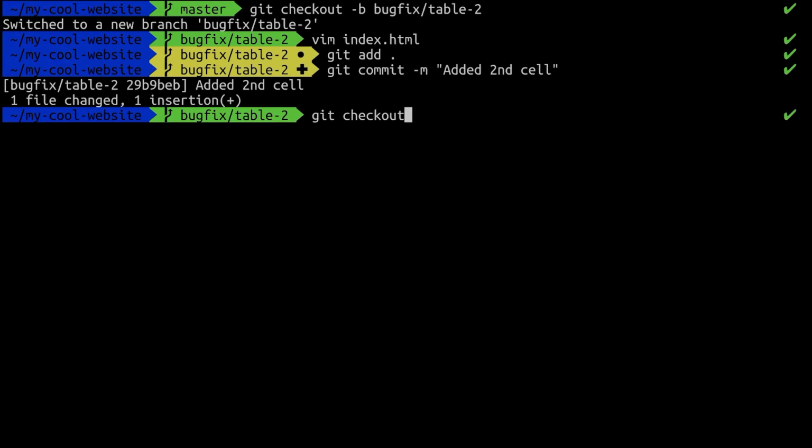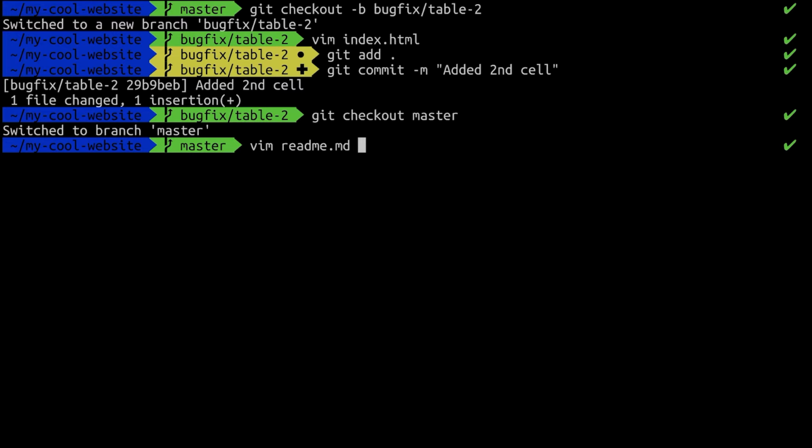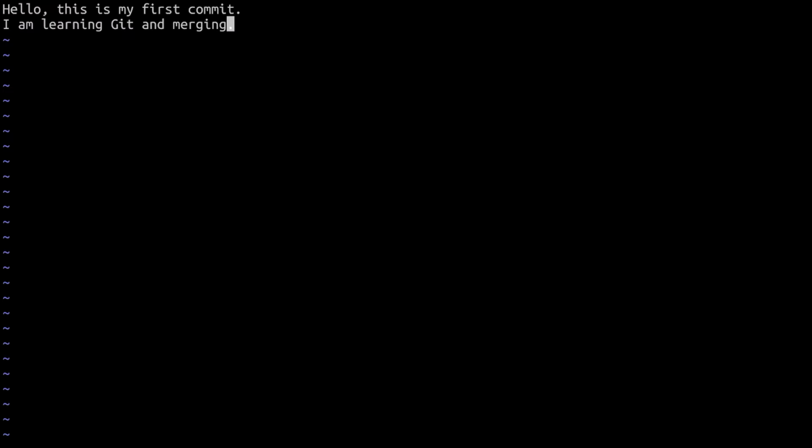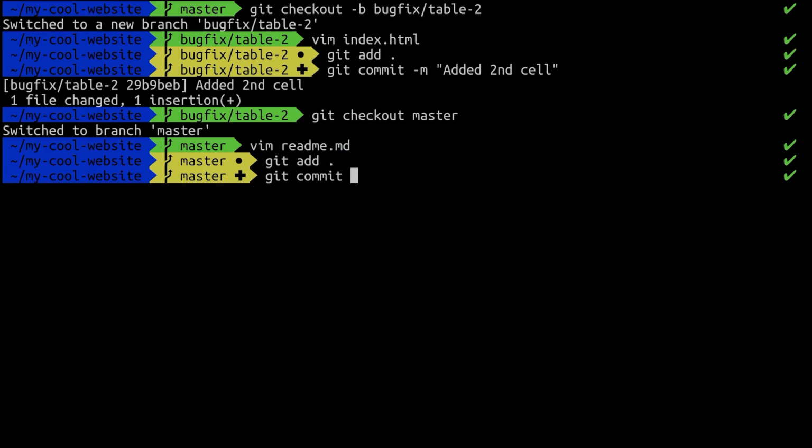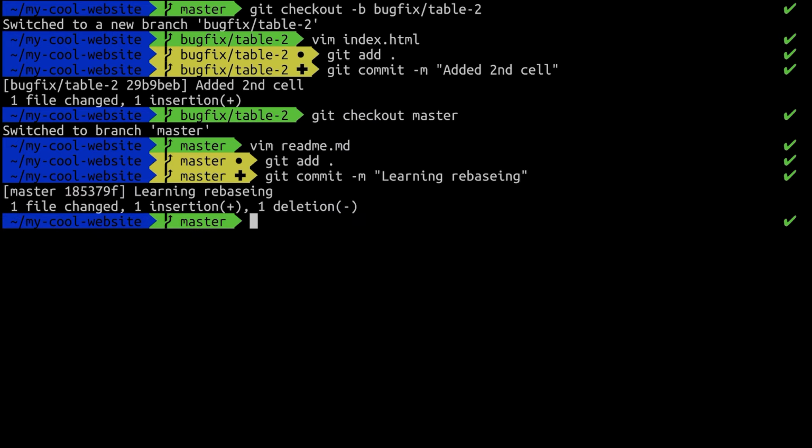And again, let's jump back to master and make another change inside master. Now, essentially, I can simply go ahead and change the same file. Just to keep things a bit separate, I'm just going to edit again the README file. So I'm learning git and merging and rebasing. Git add, learning, rebasing. All right. Now, again, there's something that has happened inside master. There's a new commit. It can also be 2 commits or 3 commits and so on. And our branches are no longer the same, so we cannot do a fast forward merge.